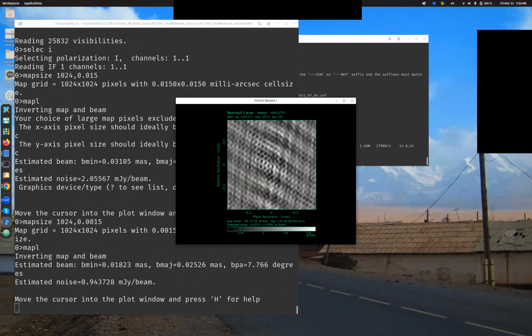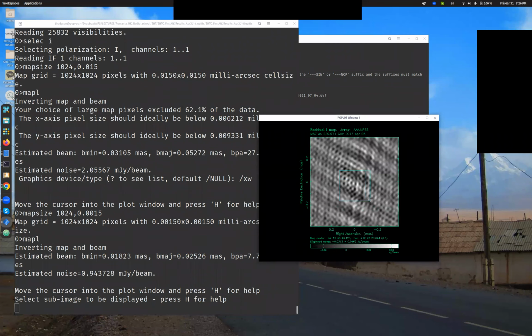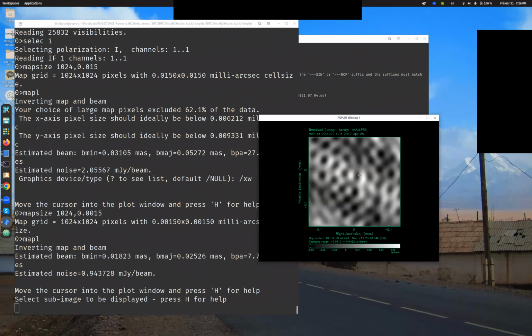Here we go. That looks a lot better. So you might recognize this residual map from before. And it looks like the brightest thing is maybe here.